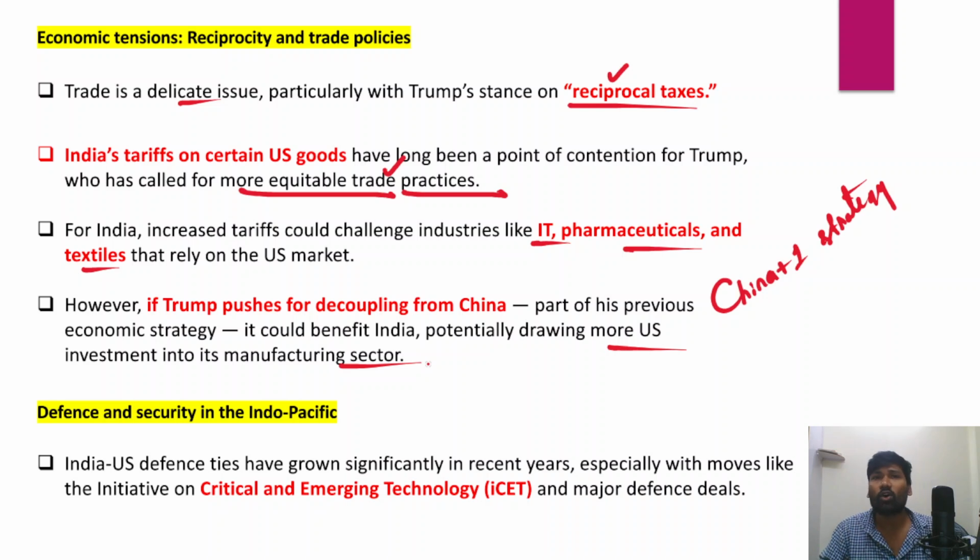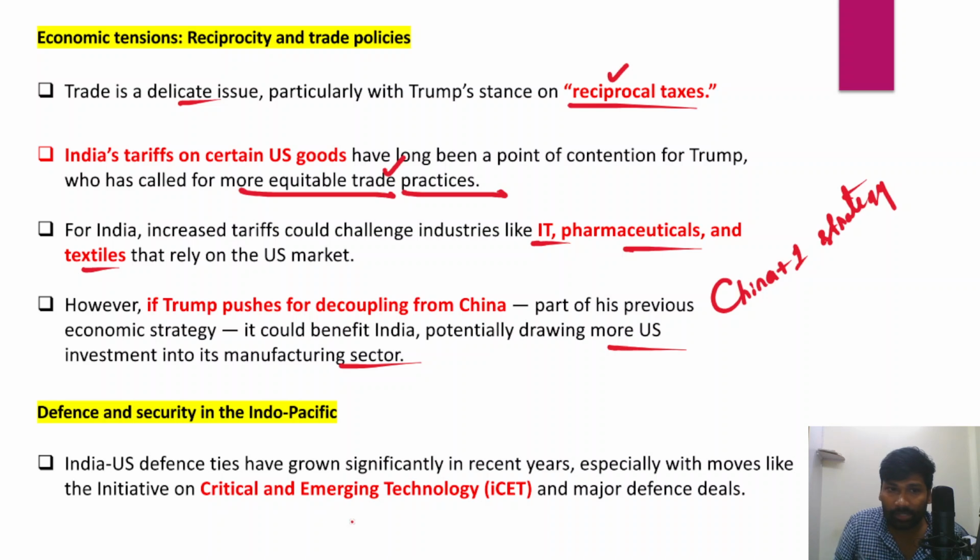And another area of cooperation between India and the US is defense and security in the Indo-Pacific region. This is also a very important dimension, because it could build the capacities of India when it comes to dealing with potential aggressors like China in the Indian Ocean, and it also plays a very important role in the Indo-Pacific region, particularly in achieving the goal of a free, open and inclusive Indo-Pacific region.